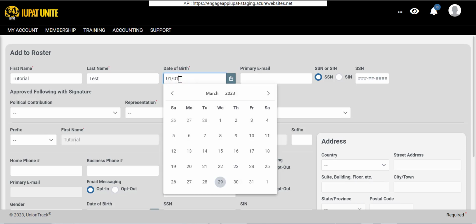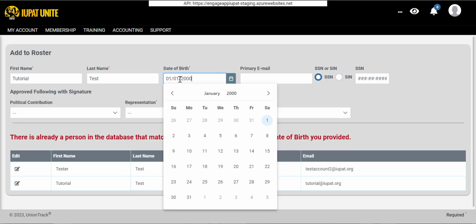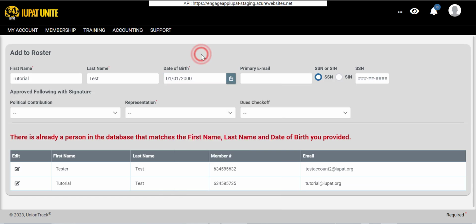For this example, we're just going to go through the process of entering a new user, and as you see, Unite has spotted some duplicates when I was entering that new member. If this ever happens, you're going to want to find the member that you want to edit, or that duplicate.